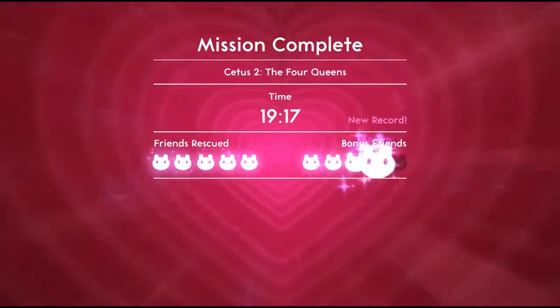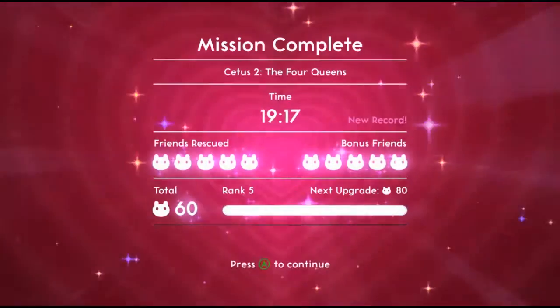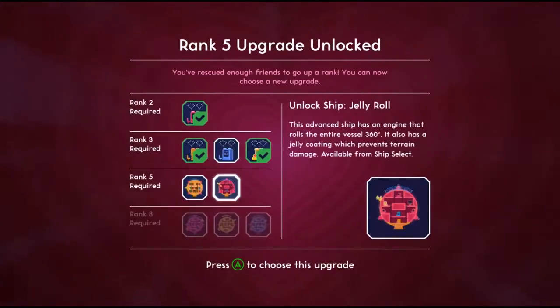Well, at the shorter levels it seems... Well, it was tiny. We took ages. Oh, nice. What did we get? A new ship. Type of ship. So we can go for new layouts. I love it.